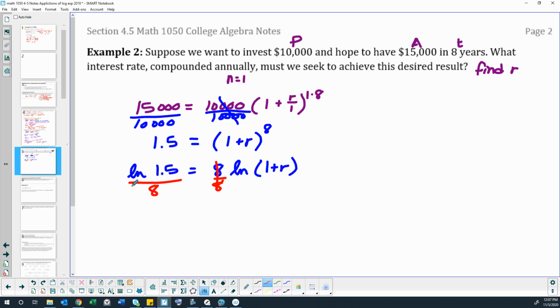So I'm on this wavelength of using a logarithm. Let me finish, where a logarithm is an exponent. The base of the logarithm I chose is e, so base e, exponent natural log 1.5 divided by 8. And then that's going to equal 1 plus r. So then r is just going to be taking this in the calculator and subtracting 1 from it.